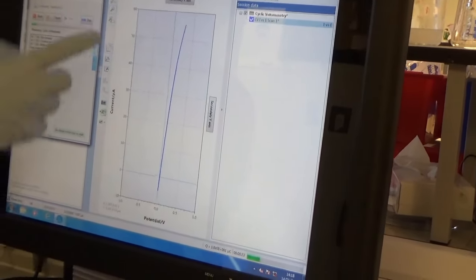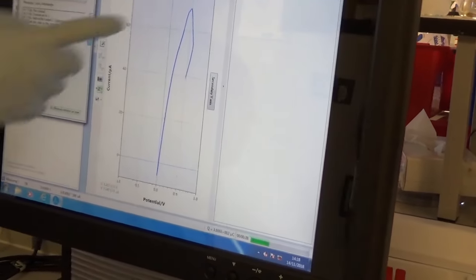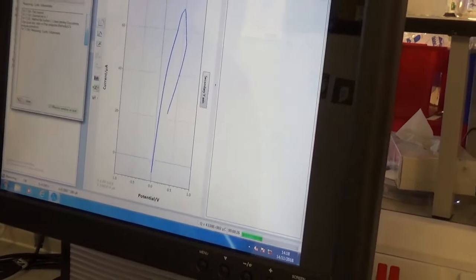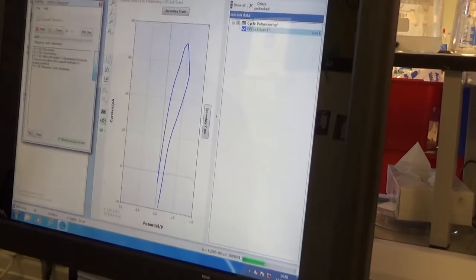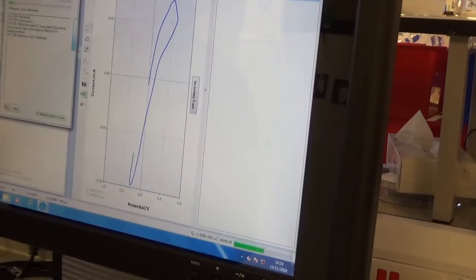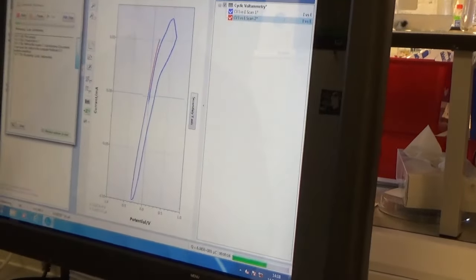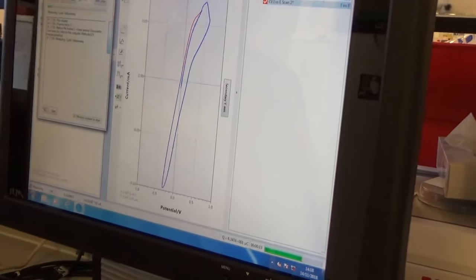As voltage applies, a current is read until it reaches a peak maximum, and then that's where the electrolyte is oxidized, and then it will come back the other way and apply a negative voltage, which will cause it to reduce. And then the bigger these peaks are, the more RNA is on my surface.